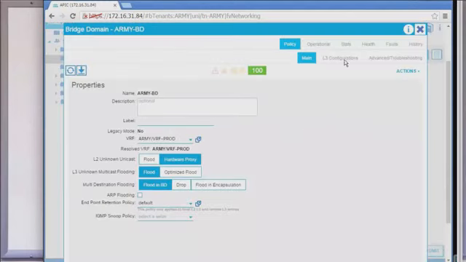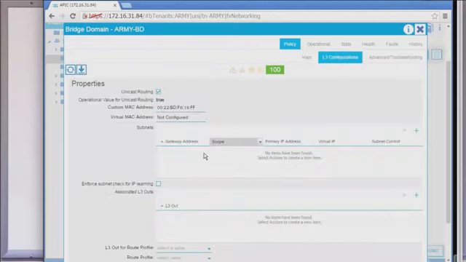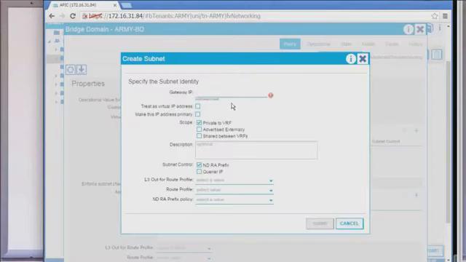Now what we can do is go within this layer 3 configuration, and this is where we can actually start to put in the subnets within the bridge domain. I could have done it on the last screen, but I went ahead and clicked OK there. So this is where we're going to add these layer 3 subnets to the individual bridge domains themselves. Here we see we have a custom MAC address. We could configure a virtual MAC address if we wanted to. What we're going to do is come over here and add subnets.